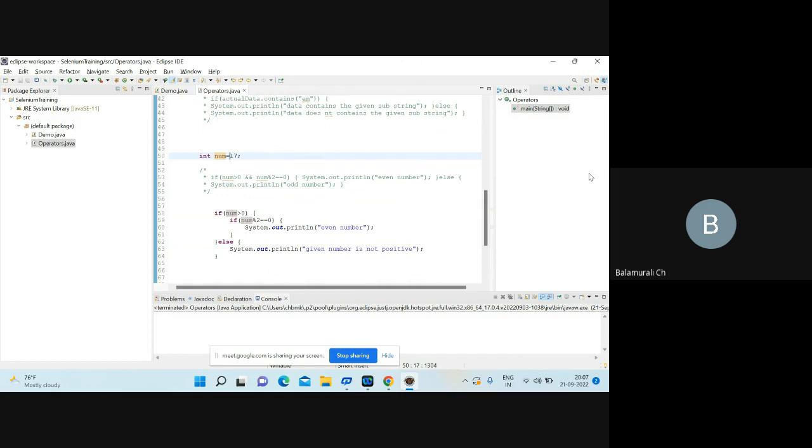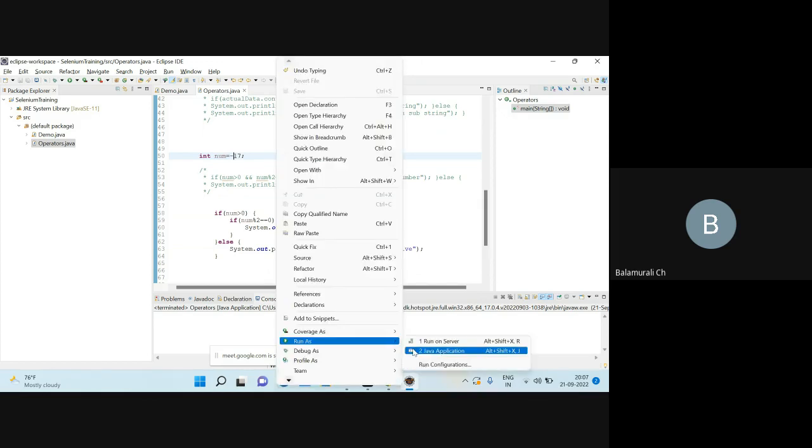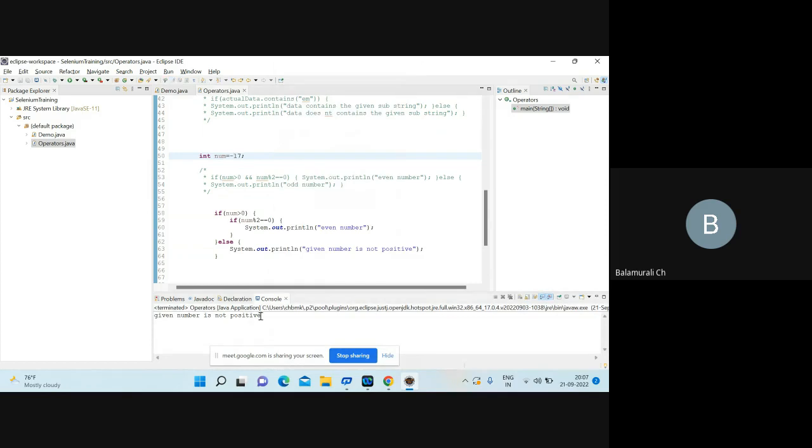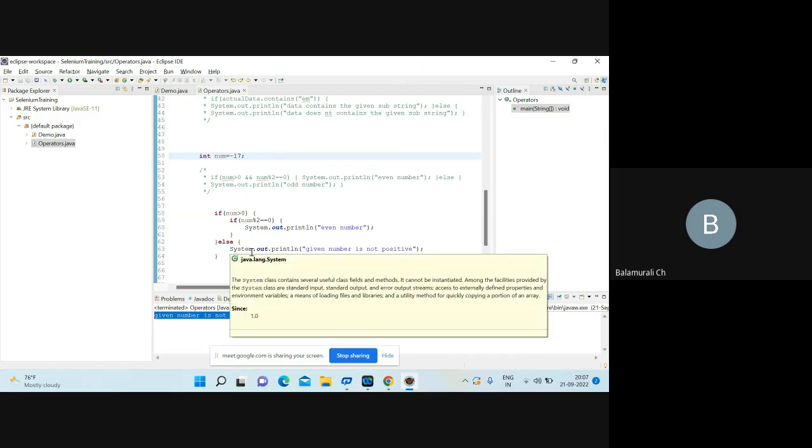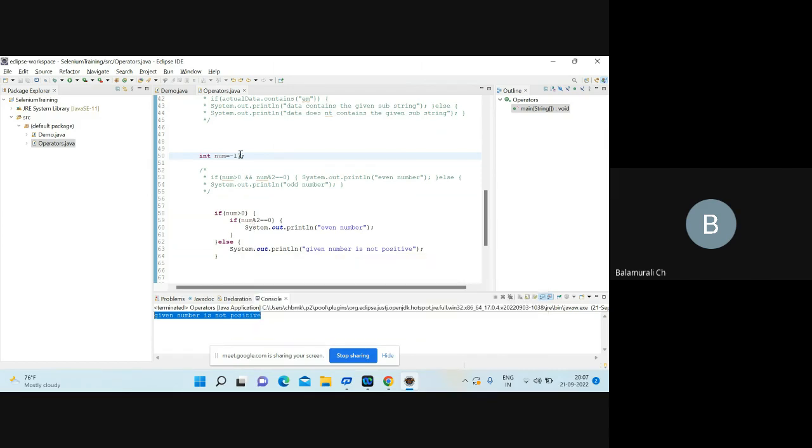Suppose I give minus 17 here, then what is my output? Given number is not positive, because here itself the condition is not true. So directly it went to the else condition, right? Suppose I have given the data as 16.